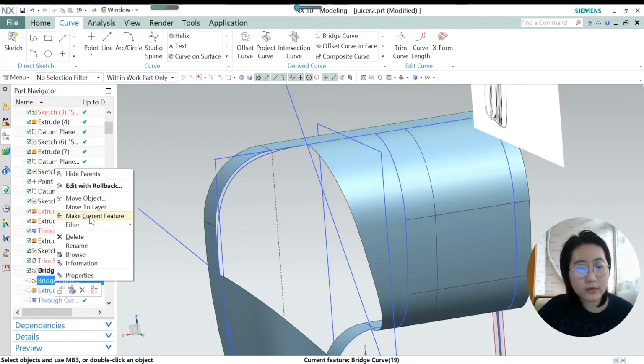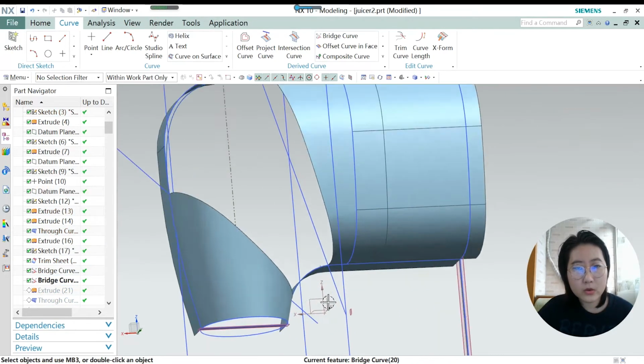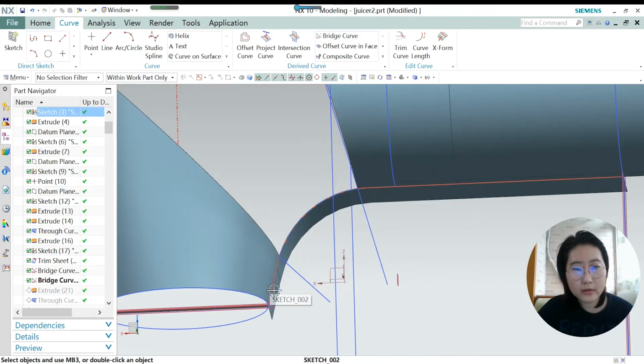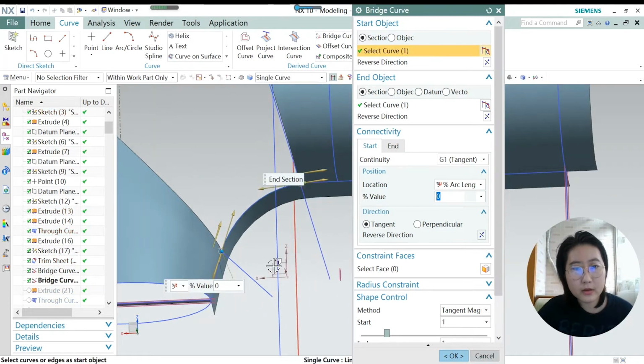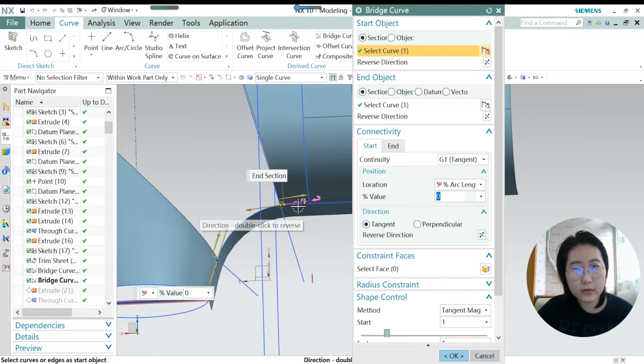Let's go into the next step. The same thing, like you're gonna regenerate a new curve by these two curves. If I click inside, first I choose this curve and second I choose this curve.